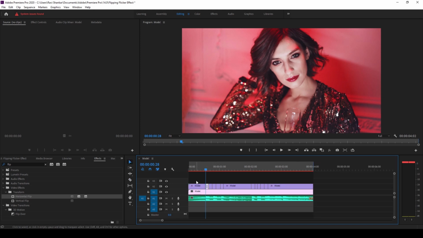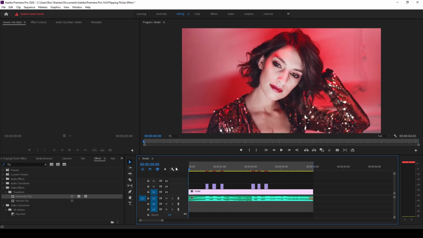So now we'll have to remove all the clips that are not needed. So I'll make sure to have this exactly at this beat and I'll remove the other ones. Similarly, do it for this portion as well. Alright, so now you have something like this on your timeline. So if I start playing the video, this is how the effect looks like.